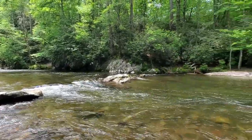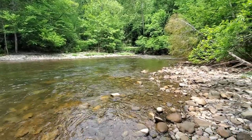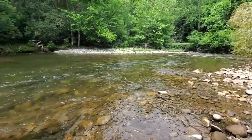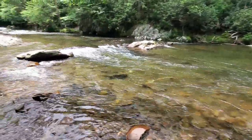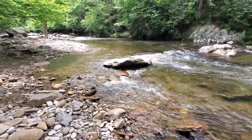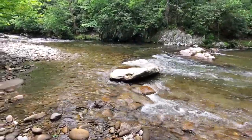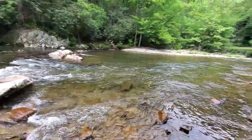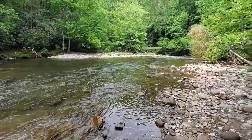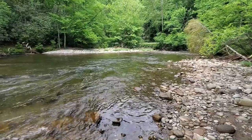Here we are in another part of the Great Smoky Mountains, a great river or creek, or I'm not sure what you want to call it, to fish. But unfortunately, no fish. It's really hard to fish in the national parks because you cannot use treble hooks or live bait or any power bait or anything like that. It has to be just strictly artificial bait, as in plastics or flies or spoons, with one hook. So we fished here about a half an hour, and we're gonna continue on to Cade's Cove.